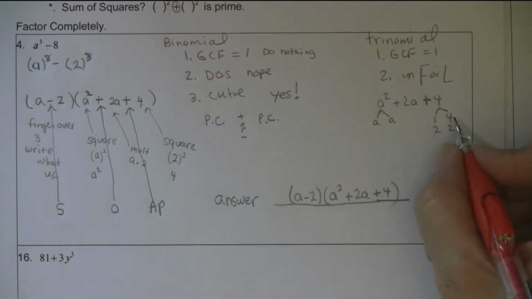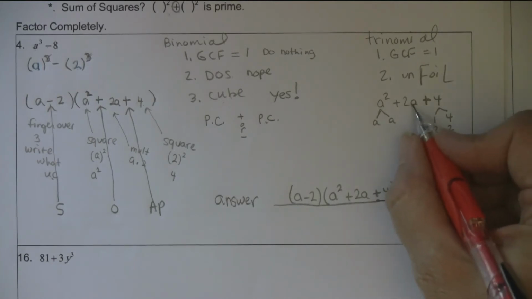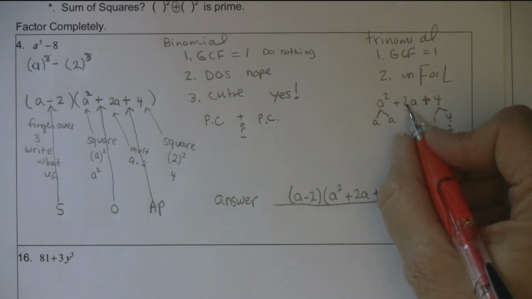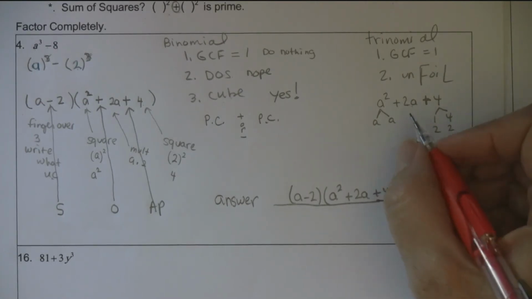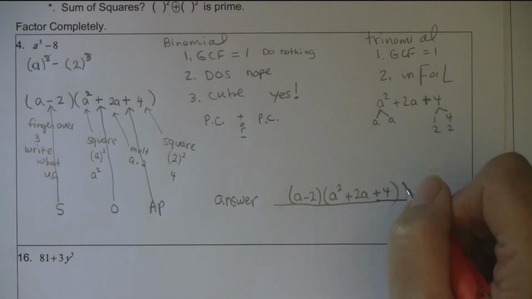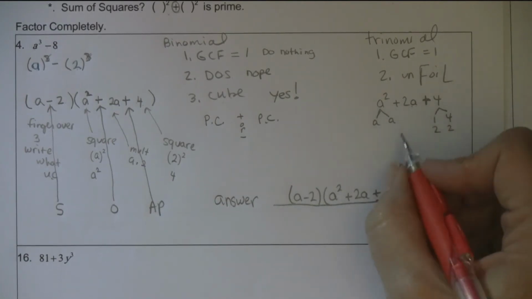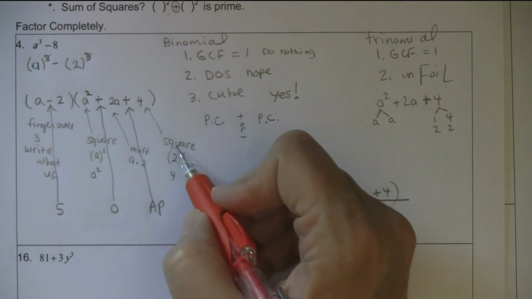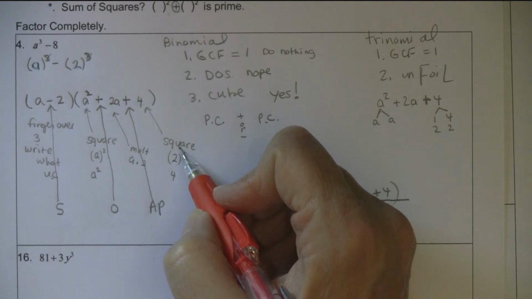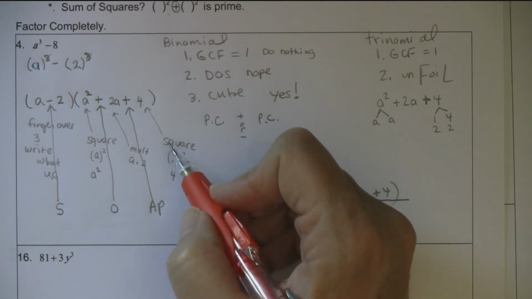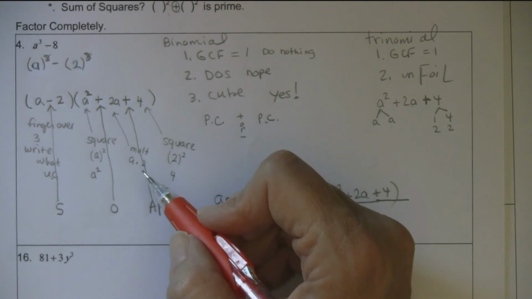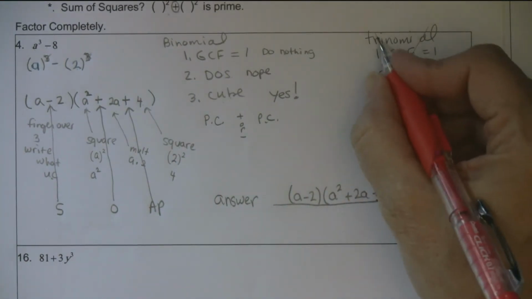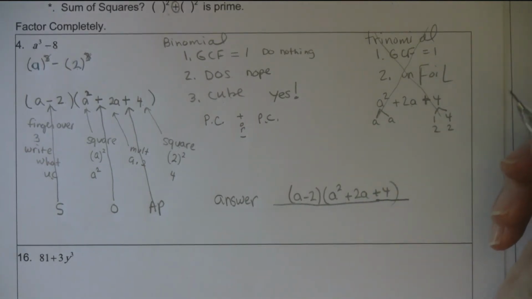And when I add these, I get 5. 1 plus 4 is 5, which is not 2. When I add these, 2 plus 2 is not 2, right? 2 plus 2 is 4. And so the middle will always be too little. So this trinomial built by the formula square multiply square will never factor, ever, for any numbers. There's no special numbers that will make it factor. And so this trinomial, you can always say is prime, and you don't have to try to factor it.